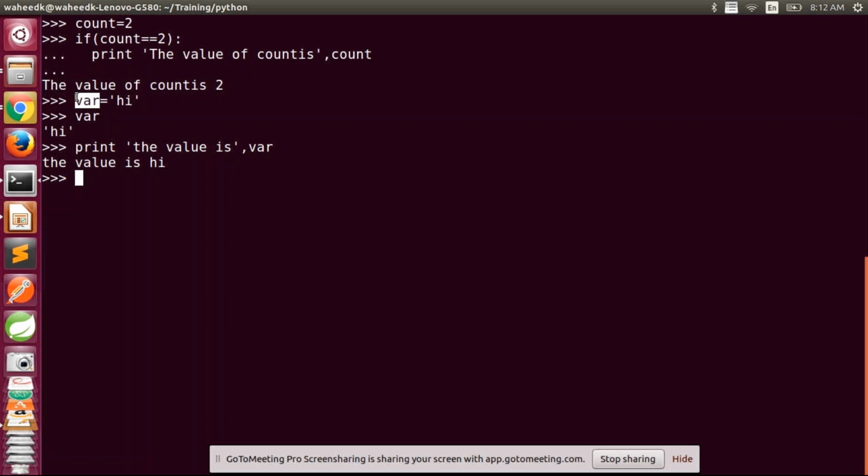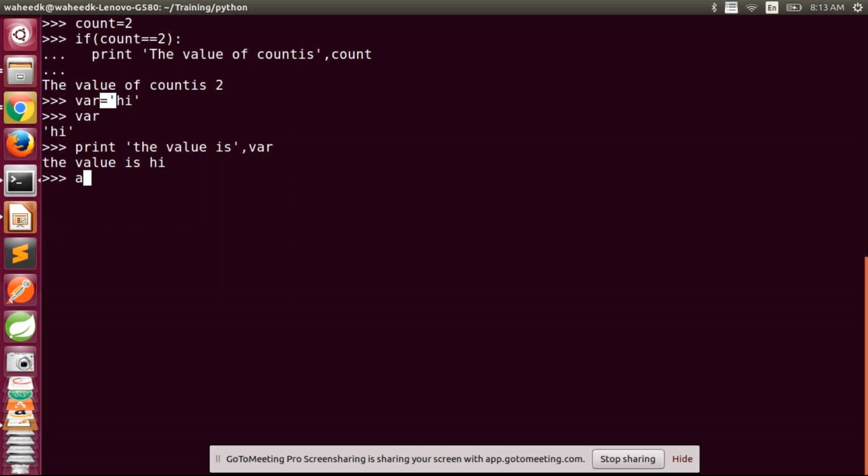The value and the identifier are called operands. Whenever you write any expression, it has operands and operators. With the combination of operand and operator, you form an expression. This statement is also one type of expression. You're assigning the value "hi" to your variable. It's an operation, an expression basically. With the help of the equal or assignment operator, you perform this operation. So in this statement, we have two operands with an operator.